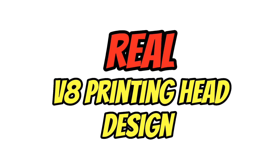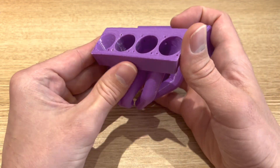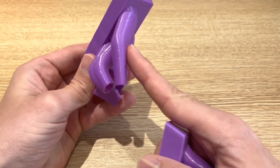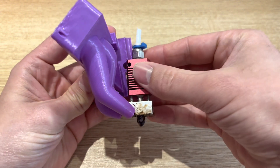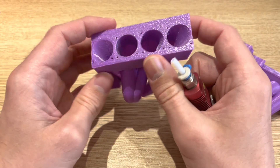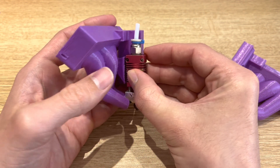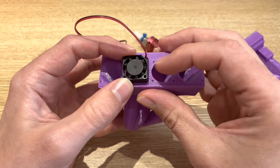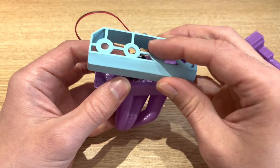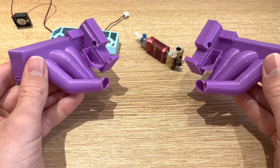Now let's move on to the printing head design. Here's my first attempt at a V8 printing head — I split the model in half to make it easier and faster to print. We've got four fans or cylinders on each side making the V8. The first three fans are pointed at the nozzle for part cooling, and the fourth one in the back is directed at the heat sink, so I potentially don't need an extra fan on the front for the heater block. I'll be screwing on the 2006 fans with M2 hardware, and for now there's a mock-up valve cover acting as a fan finger guard.